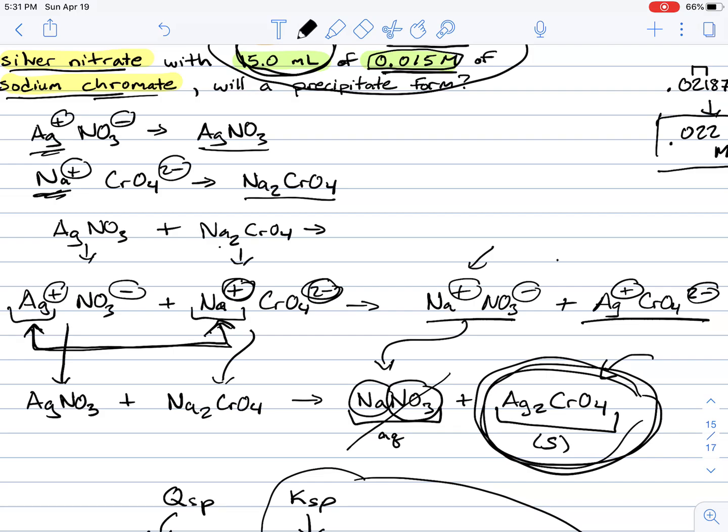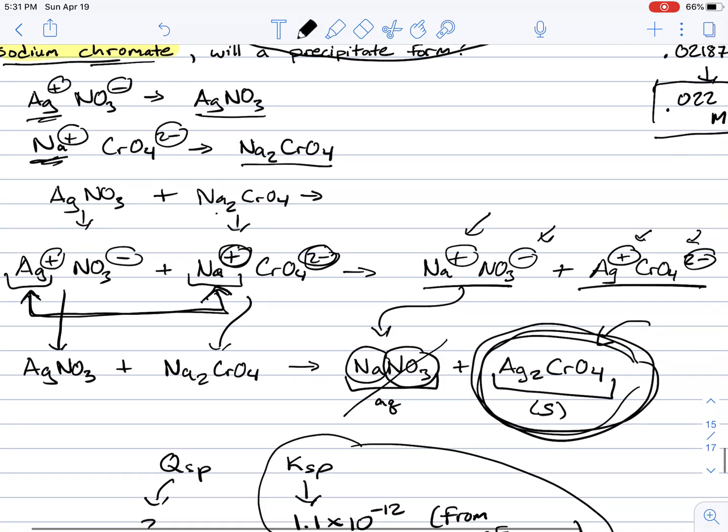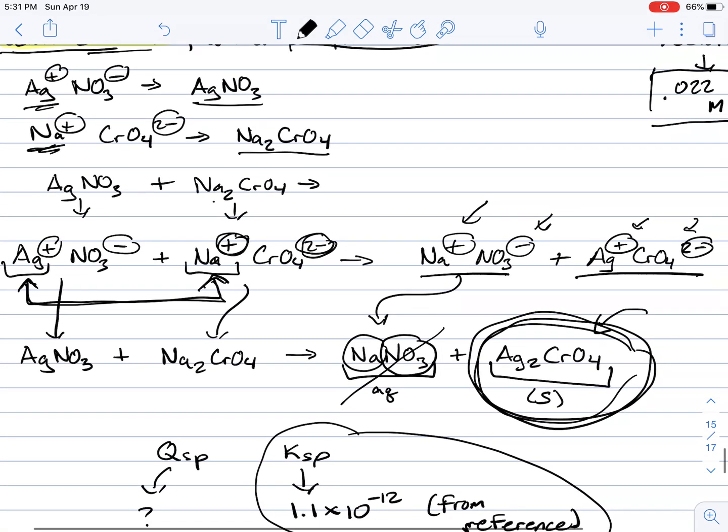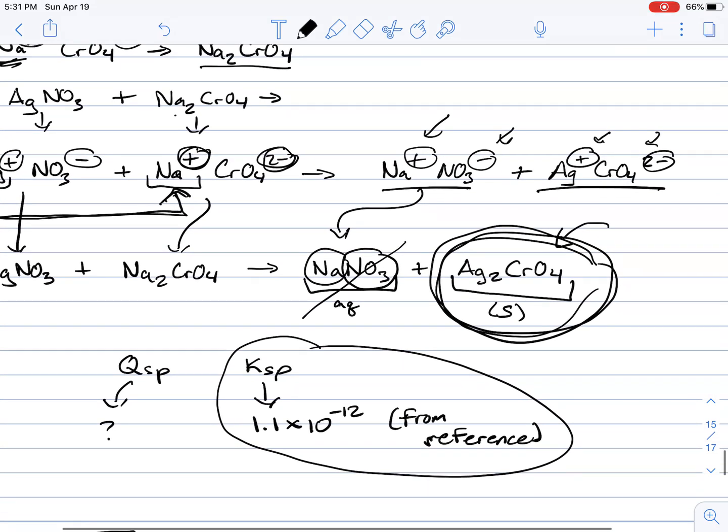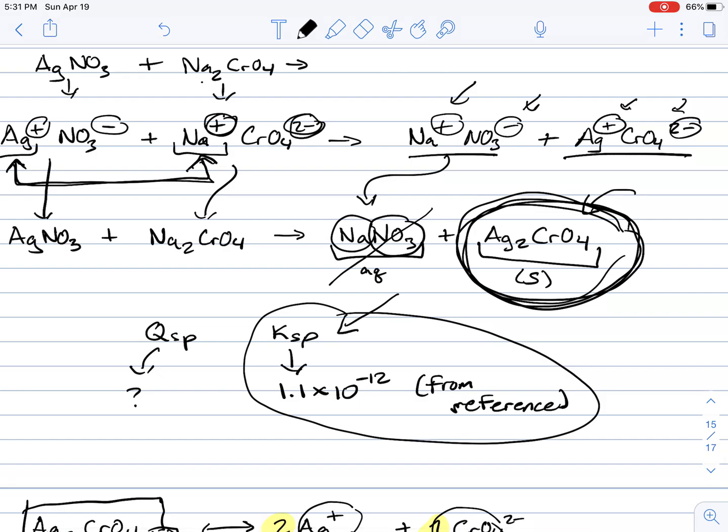and then just write the results, still with their charges. And then after you guys have done this, you are going to balance the charges to create a correct chemical formula. And then once you have created your correct chemical formula, you need to look up the solubility rules for each of your products to determine which of those two will be the identity of the precipitate. Once you have figured out the identity of the precipitate, you then need to use a reference sheet if it's not given to you in the problem, and you need to look up its Ksp.